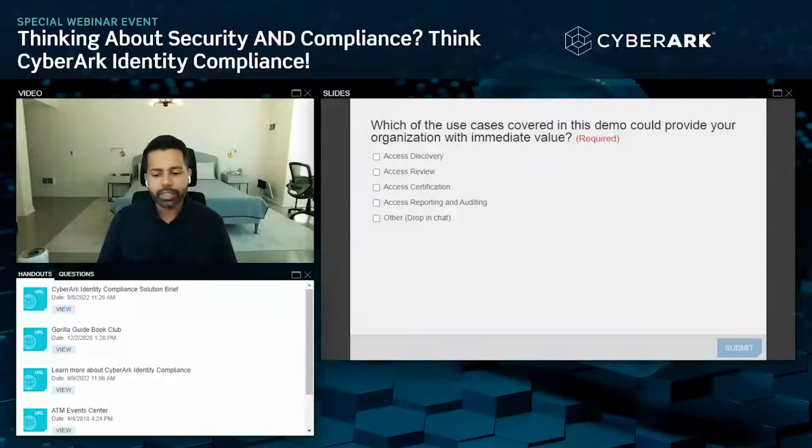There's segregation of duties, toxic access, and checking to make sure there's no access that impedes another one. But these are what we found to be the 4 main use cases amongst our customer base that were coming up the most, so we tackled them first. The future of identity compliance is going to go way farther than this as well.